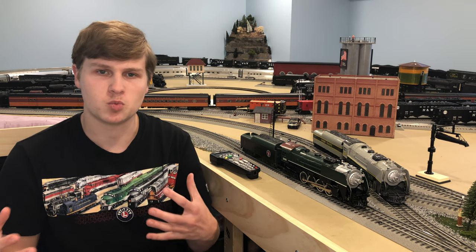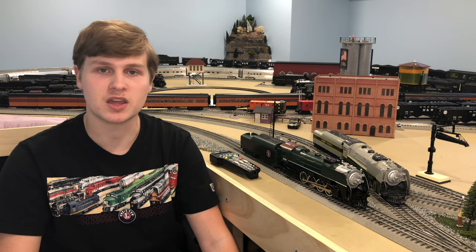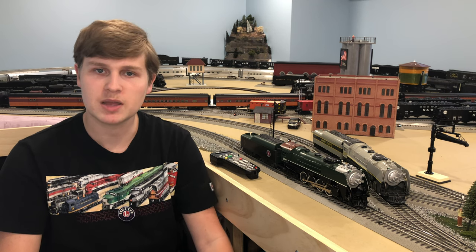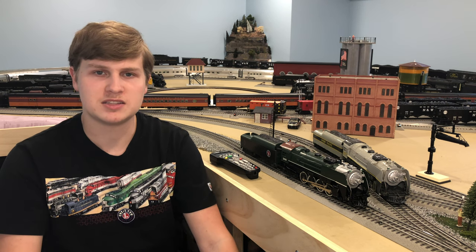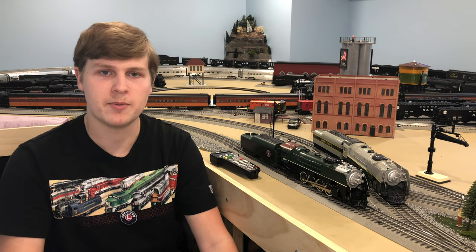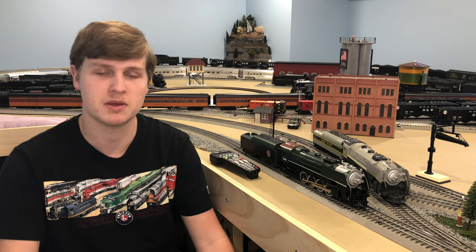It's a very high-pitched whistle, and the chuff is kind of staticky. For some people, that's really cool. It's nostalgic. That might be what they played with growing up, or they just like that old school kind of technology in it. I think it's awesome, so that's why I've left it in mine. But some people want a more modernized piece of equipment.